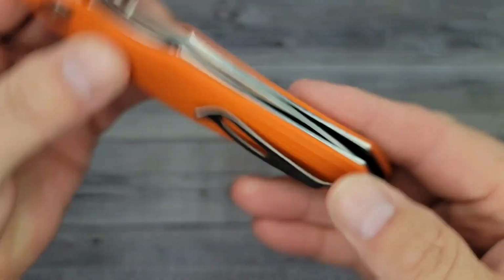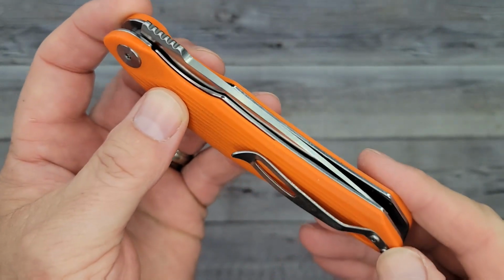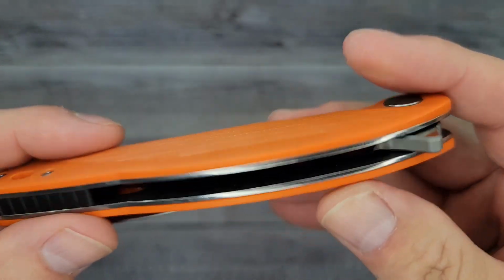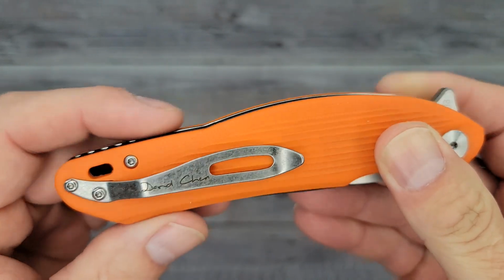Here's the top. And it's centered. Ooh, yeah, nice. This is going to be a work knife. I already know. Just from looking at the pictures, I know this is going to be a work knife. Here's a look along at the back. Yeah, no sharp edges. Oh, yeah.